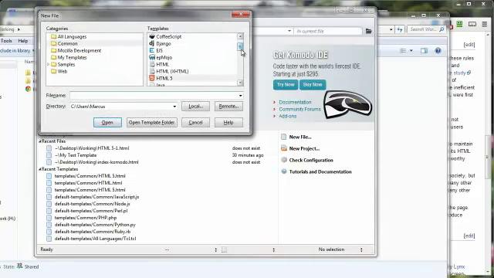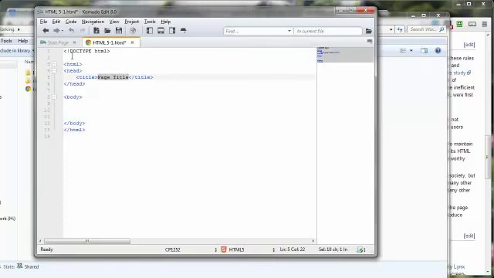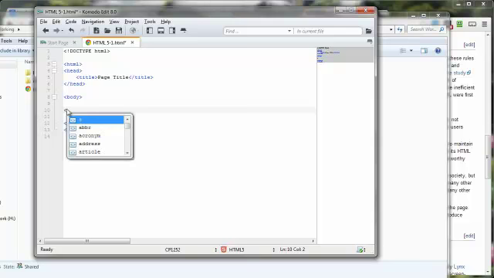And you can see here the various languages you can choose from with these templates, from XML all the way up to C or C++, or in this example, HTML5. Go ahead and click on Open, and it opens up a pre-populated HTML5 document. You can tell because of the HTML5 declaration here. You give it a page title, add whatever content you want, and let me just show you this too. As I start typing here with various tags, it gives me this little pop-up window here where it can help me complete some of these tasks.